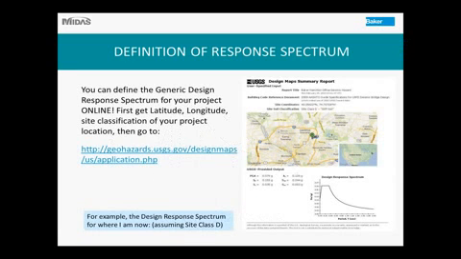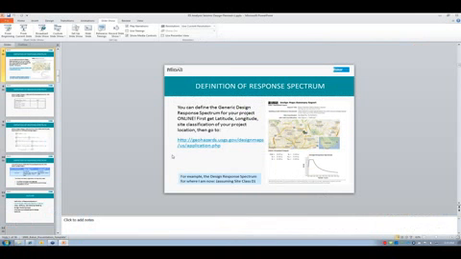The definition of a generic design spectrum is really easy. You can actually get your response spectrum online. First, you need to get the latitude and longitude of your project location, and then find your site classification, whether you are on site class A, B, C, D, E, or F. There are 6 site classes. Define your site class, and then go to this USGS website, this link here. You can input your latitude and longitude, even your code, and then the site classification, and the website will spit out the response spectrum for you immediately. So let's try that here. Try one.